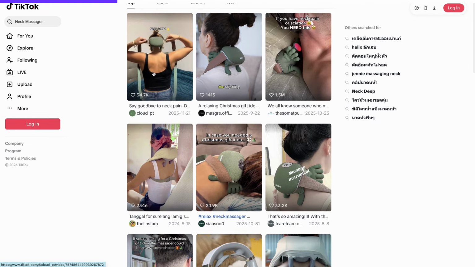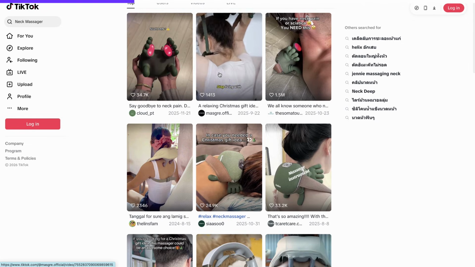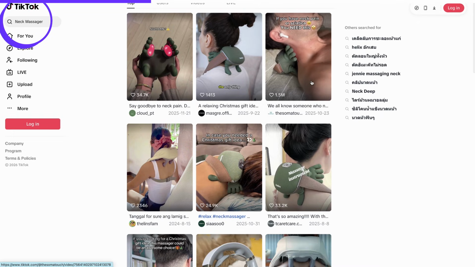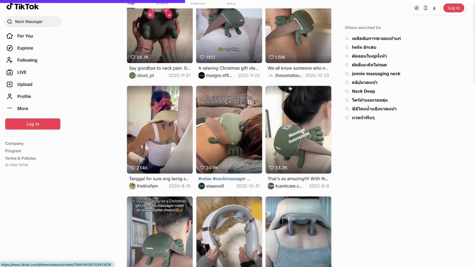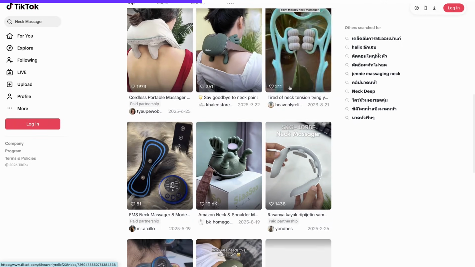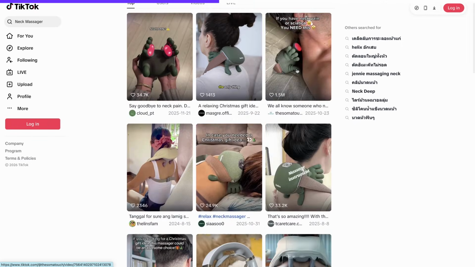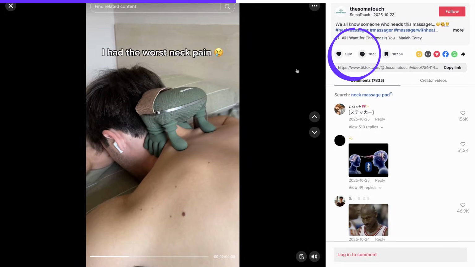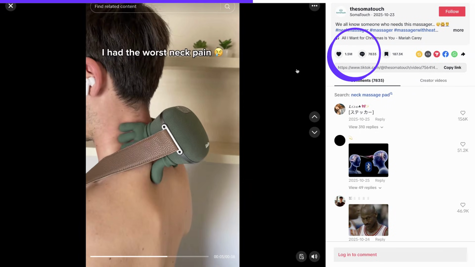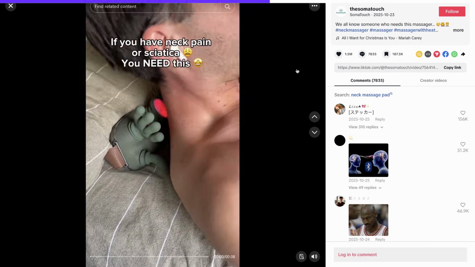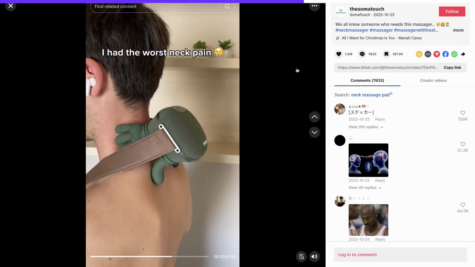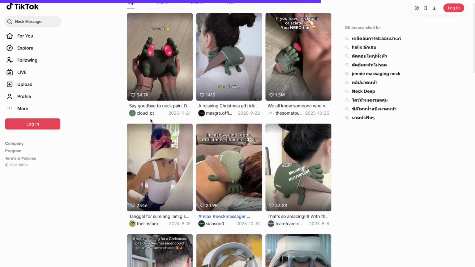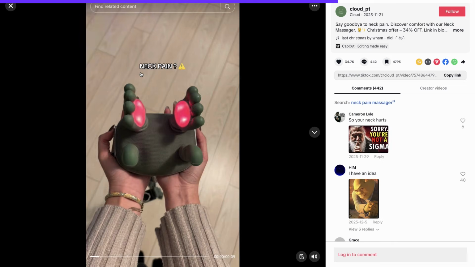To check this, I'll search for the product using its most general name on TikTok, and in this case, neck massager. From a quick review of the results, I can already see the product we found appearing in multiple posts, and based on what I'm seeing, I can confidently say the following. This product clearly has strong engagement on social media. It's not overposted or oversaturated, which is a very good sign. The content that performs best is very easy to create. Simply showing the product in action with minimal editing already generates high engagement. That checks our final box.